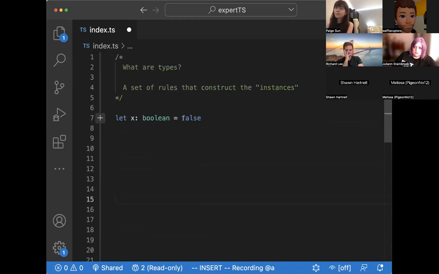So here on the right, I have false. False is a literal. All a literal means is that it's literally that value. It cannot change. It is a constant of the universe. Like 7 is literally 7, right? So false here is a literal. Does anyone know the type of false? The literal.